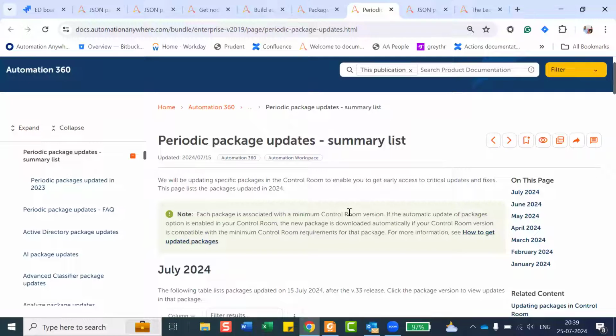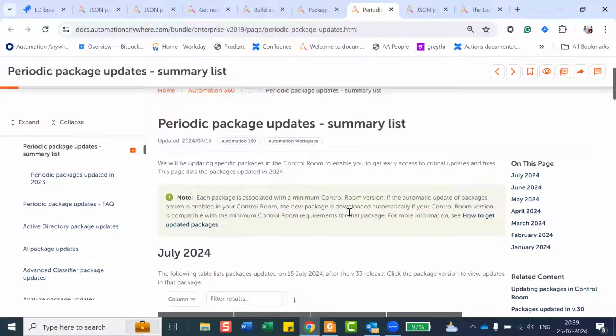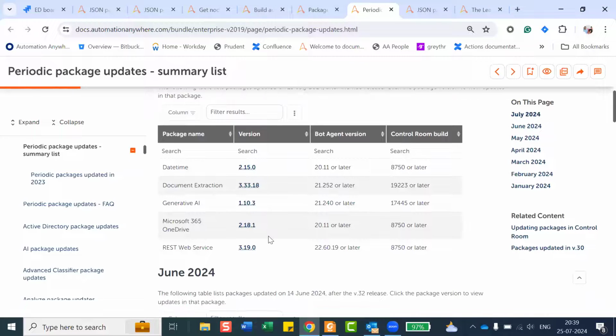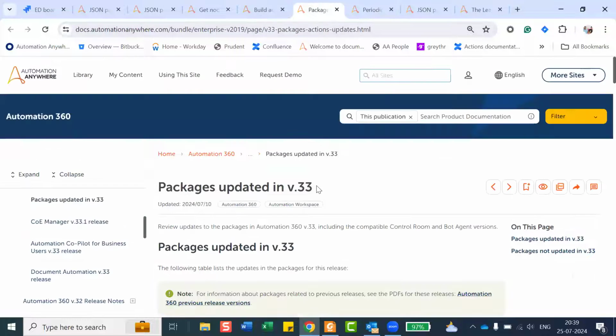So with every A360 release, some packages are updated with new features, enhancements, or bug fixes. And that changes the package version. Now, to know more about these changes, you can always come to these pages, right?